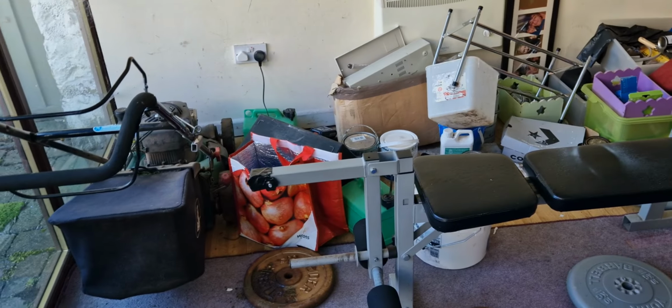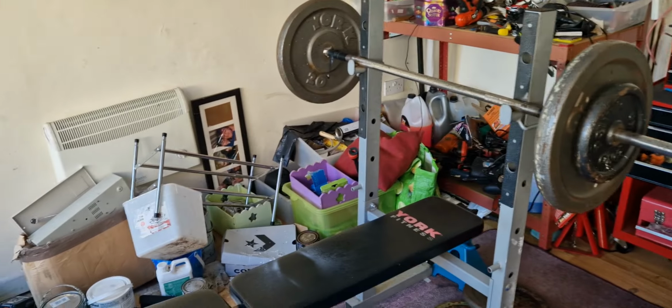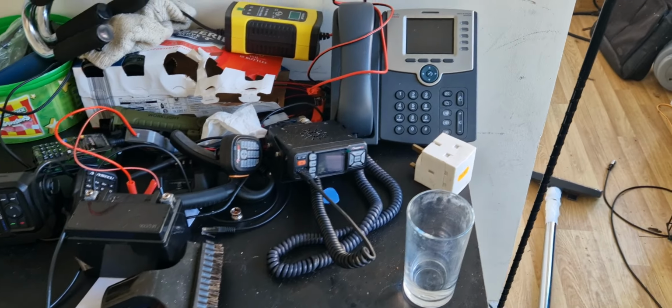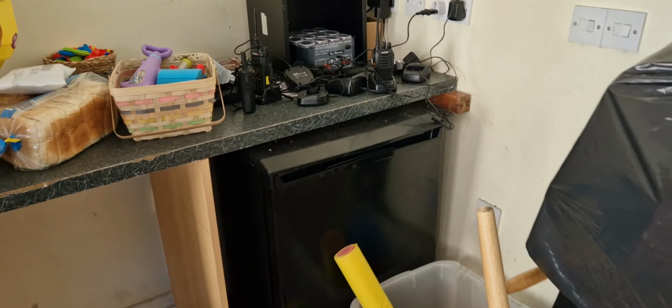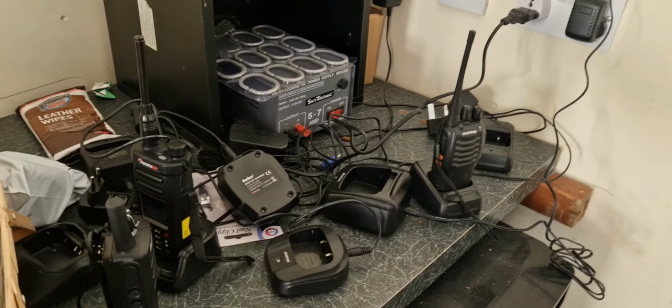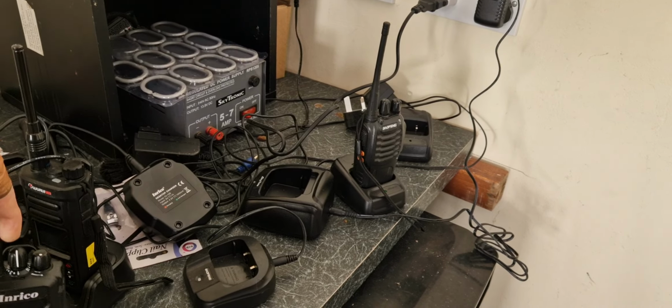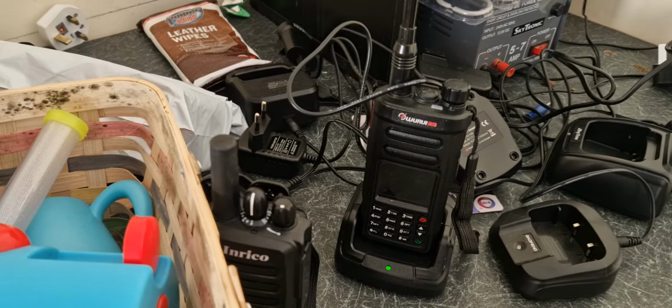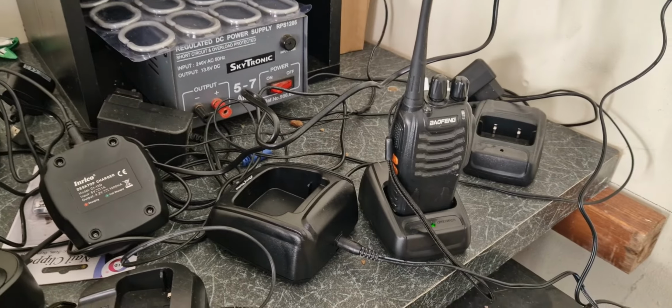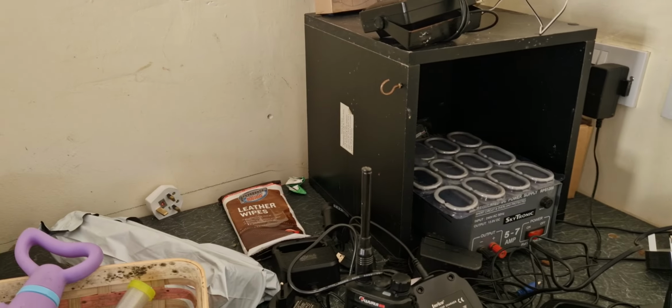That's where I still do some working out, even though I'm getting on now. Lots of junk. Lots of chargers. I actually have a soldering iron. And I keep a whole load of chargers here. That's the T199 I've been playing with. Wurui D99, DMR, VHF, UHF, Bofeng AAA. So yeah, all kinds of stuff.